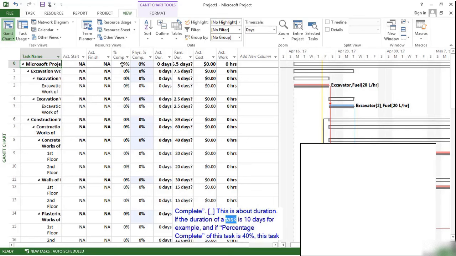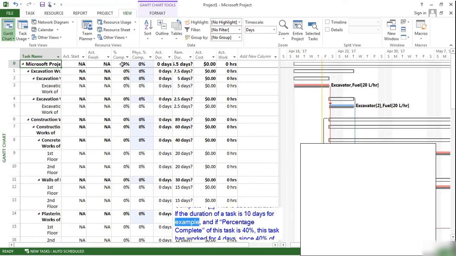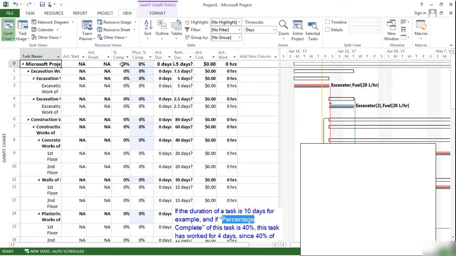If the duration of a task is 10 days for example, and if the percentage complete of this task is 40%, this task has worked for 4 days since 40% of 10 days equals 4 days. Therefore, we understand that 4 of 10 days is completed and 6 days are left to complete the total task.